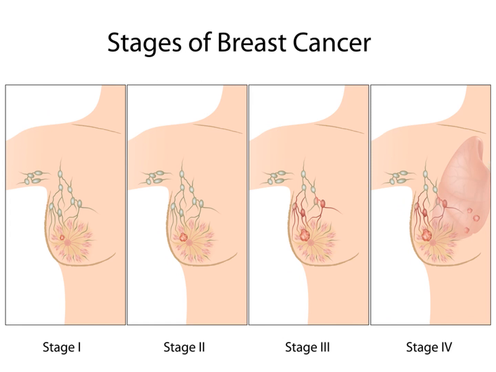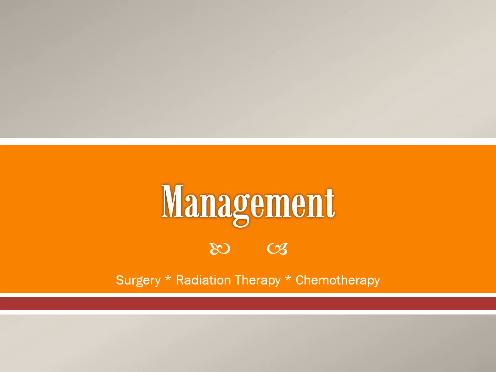So this is what I was talking about in terms of the stages of breast cancer. This would be considered stage 1. This is stage 2. This is 3 and 4. So here you're seeing much more of the metastases has happened, right? Here you're just seeing this one here, and everything else is okay. The lymph nodes haven't been affected yet, but in this one you're seeing how it's spreading out more. And then we are going to talk about management, but this is going to be in a separate slide.